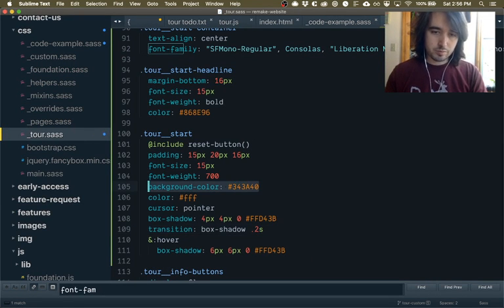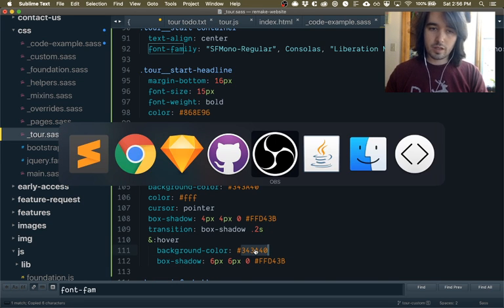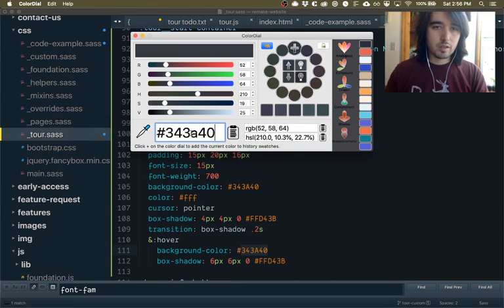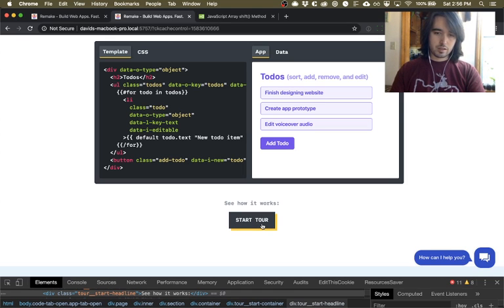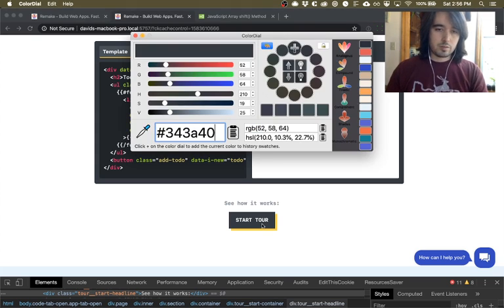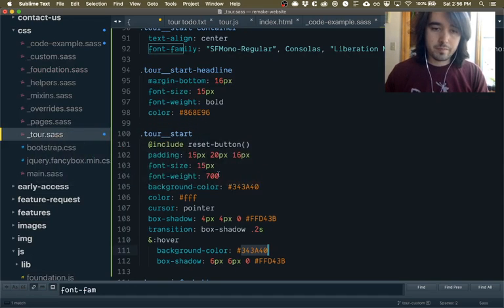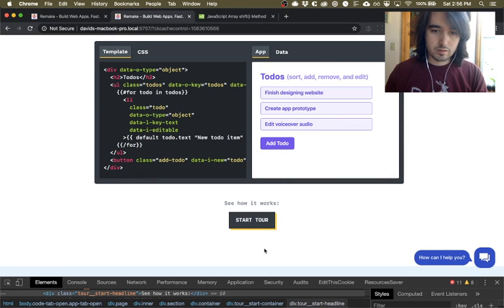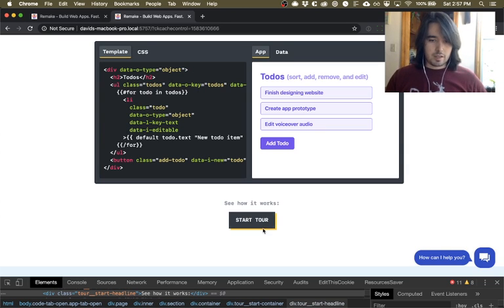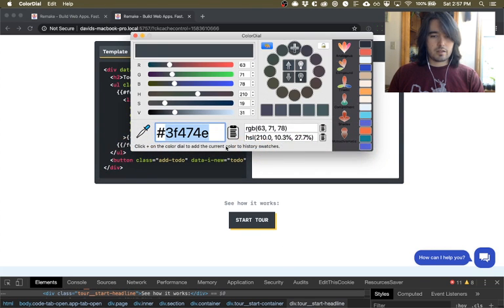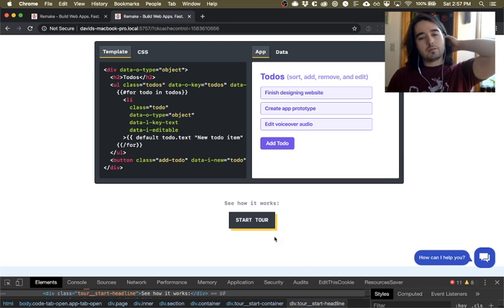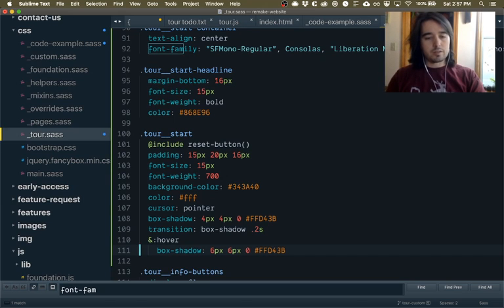And then we're going to change the background color here. So let's grab our color app. And do we want to make this lighter or darker? I guess we'll just make it a little lighter. Okay. I guess that's fine. I'm not in love with it, but that's pretty okay. And I think we should just have maybe a, no, I don't know. I don't really like it. Yeah, I don't really like it. It's not bad. But I think it actually might just be enough with just the box shadow.